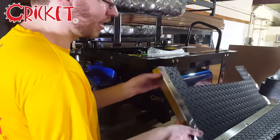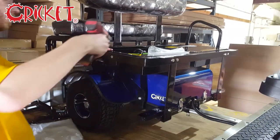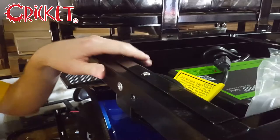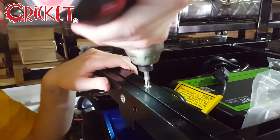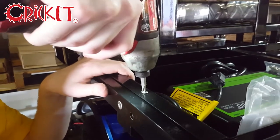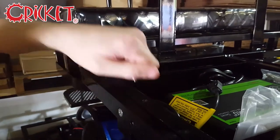Next up, you'll have to move the charger box out of the way to access the batteries. Undo the two screws holding in the charger box, then place down something soft on top of the control box so that the charger box can be safely placed on top of it.